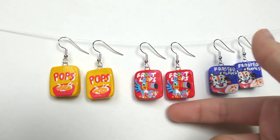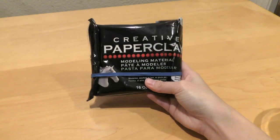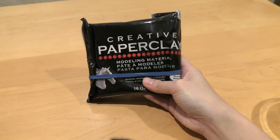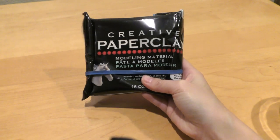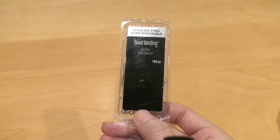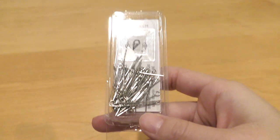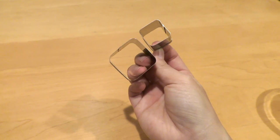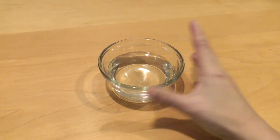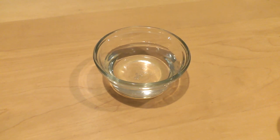Today, I'm making clay earrings. So I got some air dry clay, which I like because you don't need to bake it in an oven. And it's really lightweight, which I thought would be great for making earrings. I also got some eye pins to attach the earring hooks to, some clay cutters. I also prepared a bowl of water to smooth out any bumps or cracks in the clay.